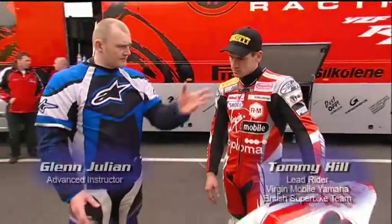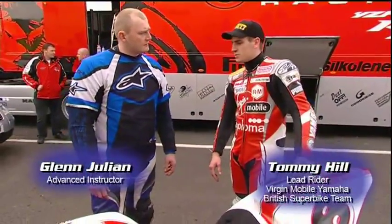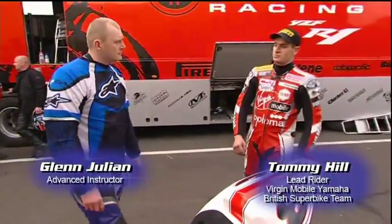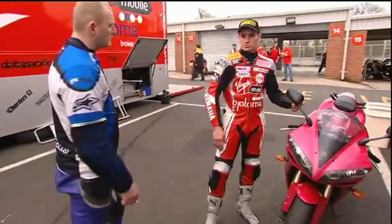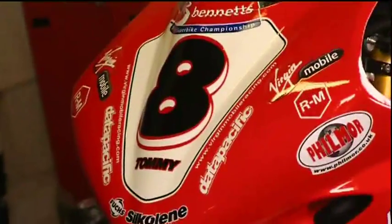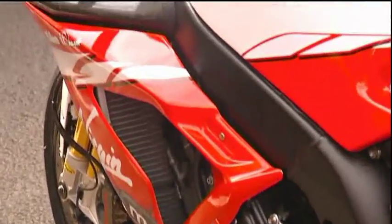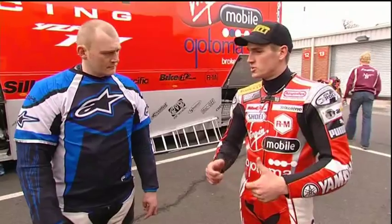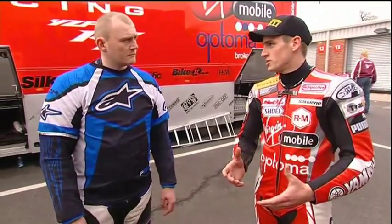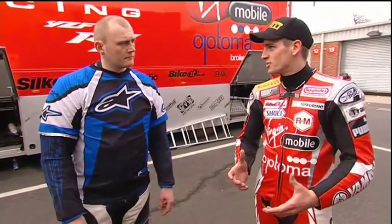Why couldn't I take this bike out on the road and ride it probably as effectively as the road machine? I could probably have a list as long as my Christmas list to talk about the difference between that bike and this bike. First of all, you've got the caters and the wing mirrors, which you haven't got on that. You've got race fairings on that. With the handling, we've got a restricted amount of steering, which is ideal for the racetrack, but obviously when you come to your local town where there's a roundabout, you're not going to get around it.